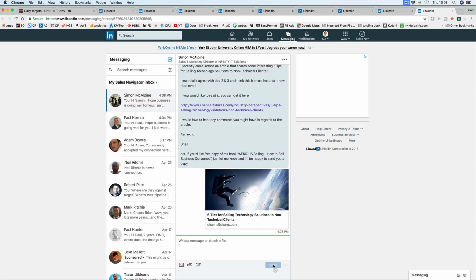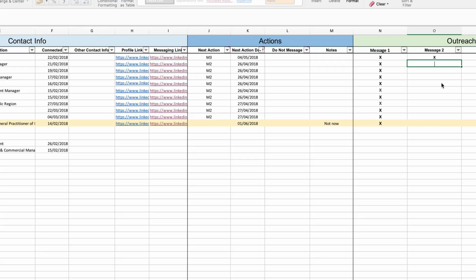Okay, so that was the last of them. I can come back to my spreadsheet. I can put an X in each of these fields. Actually, the quickest way is simply to drag that down, and obviously I can now copy that and paste that into each of those boxes, and I can do the same for the date, and we're done. So it's quick and simple as that. So message 2 has gone out, I've marked that I've sent it, and I've updated the date.